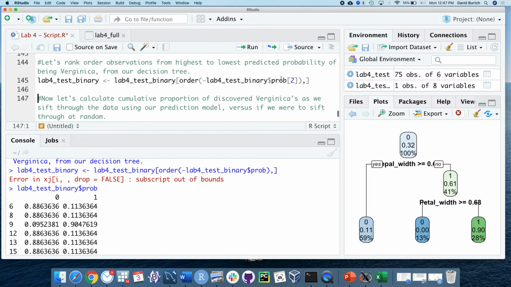So if I give it this 1, it's going to rank order biggest to smallest based on the probability that it's a 0. If I pass it a 2, it's going to rank order observations based on the probability that the value is a 1. I'll update the script on campus, by the way. And if it's a 1, sorry, a 1 is Virginica. So it's the predicted probability that this thing is a Virginica. So I'm rank ordering based on that probability now.